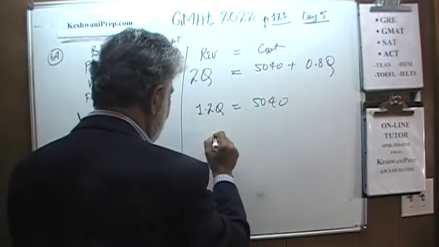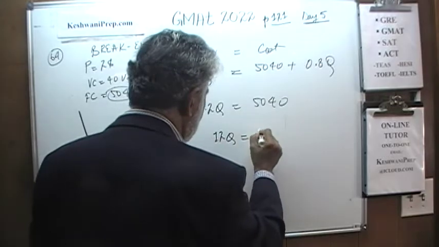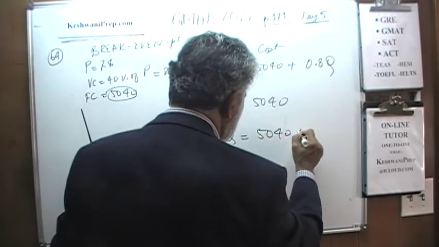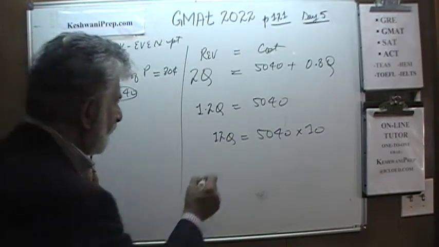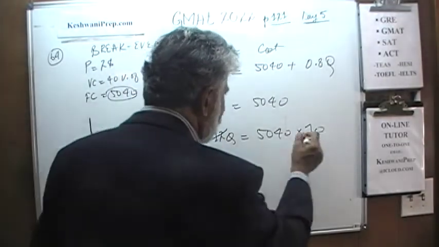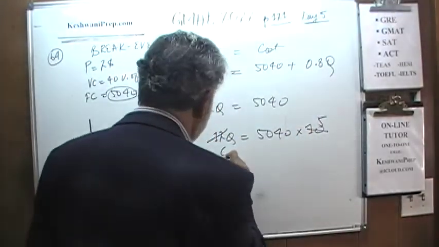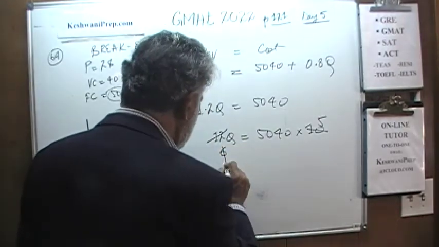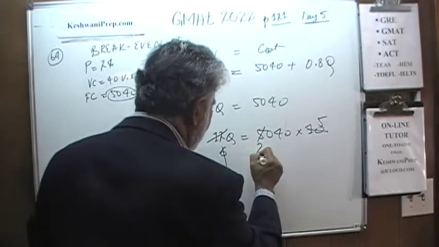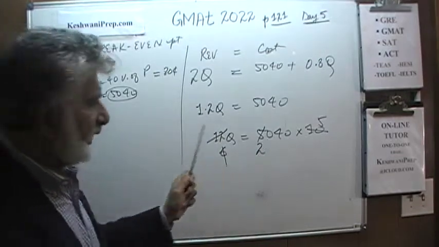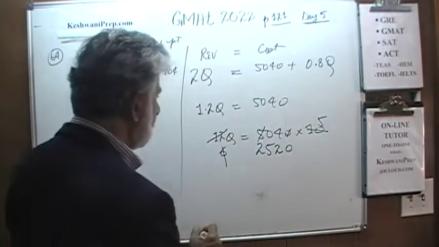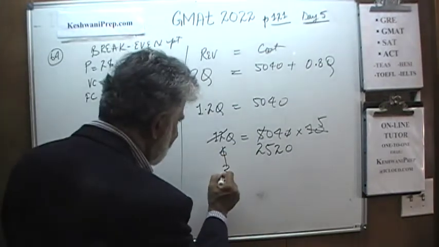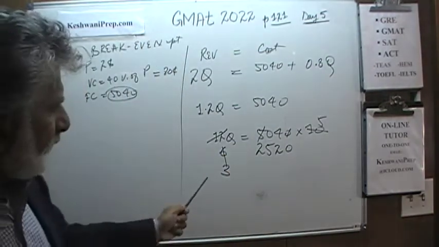Multiply both sides by 10, we're going to end up with 12Q equal to 5,040 times 10. And let's just start dividing, that's all. Divide both sides by 2. This becomes 5, and this becomes 6. Let's divide both sides by 2 one more time. 5 has 2 2's, 1 goes there, becomes a 10. 10 has 5 2's. 4 has 2 2's, and 0 has no 2's. And when you divide this by 2, it becomes 3. We have to go one more round, divide both sides by 3.